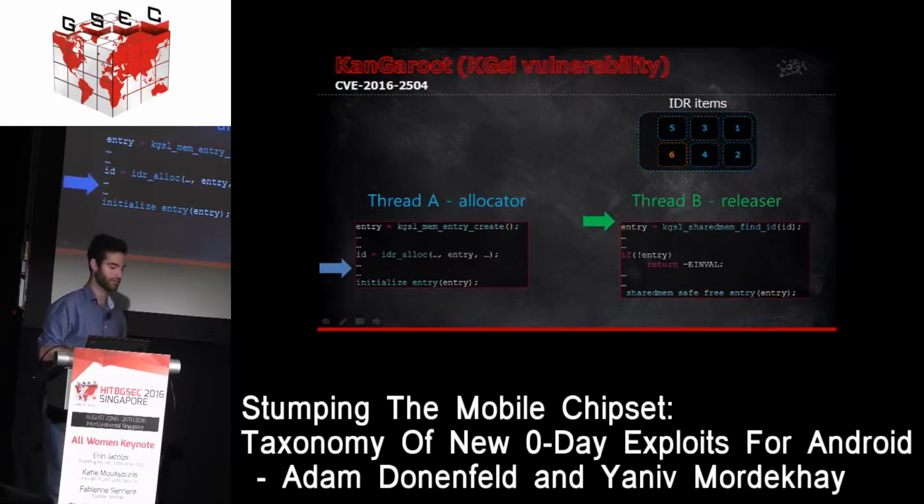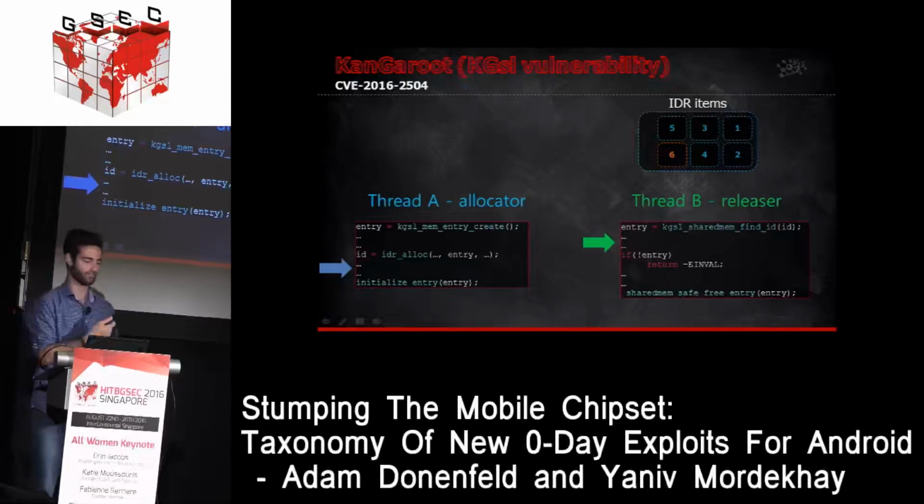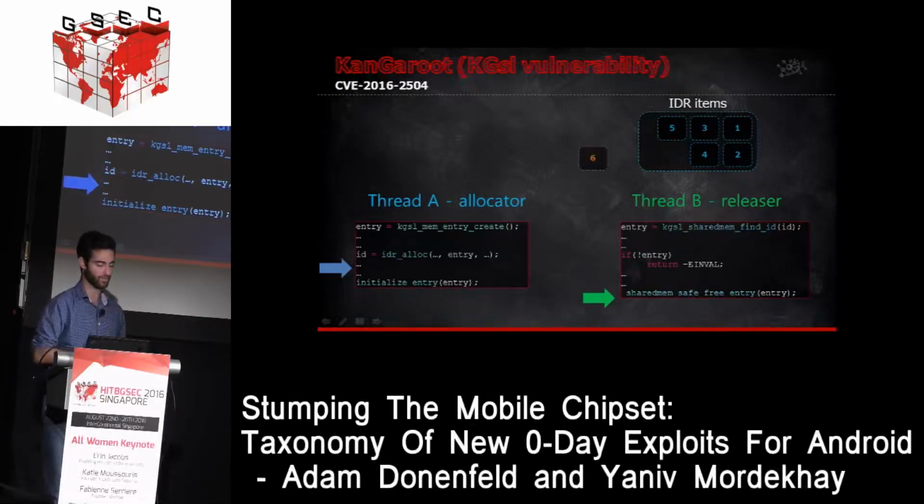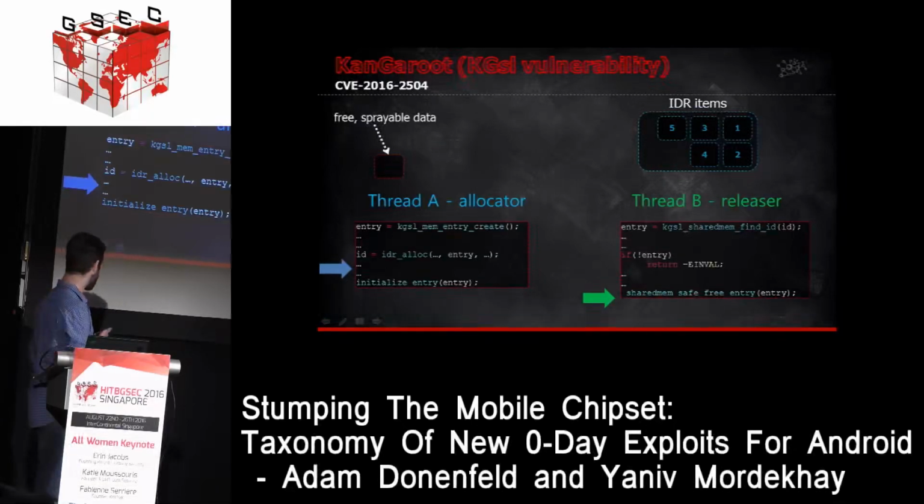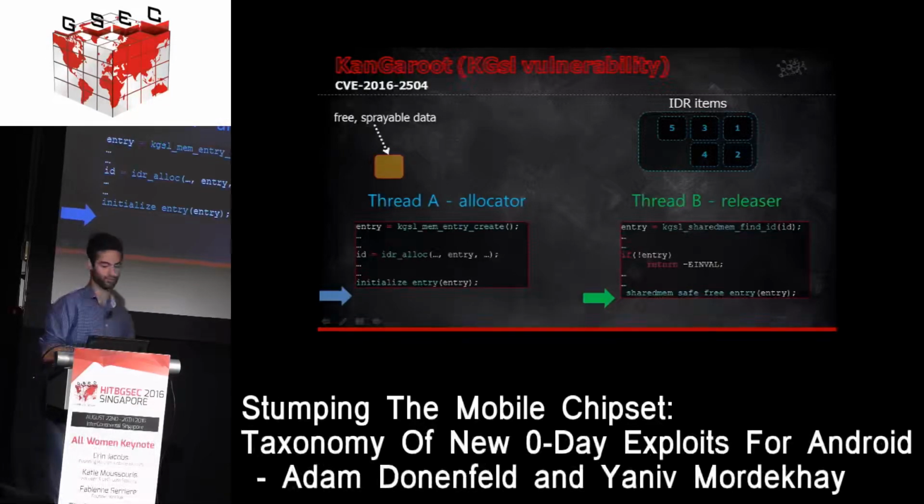So even though thread A isn't done yet, we can already ask for the destruction of IDR number 6. Since the object is already associated with an IDR number, we can pass this check, and number 6 will be freed. But since thread A did not finish yet, it will now initialize freed data. So we have a use after free here.